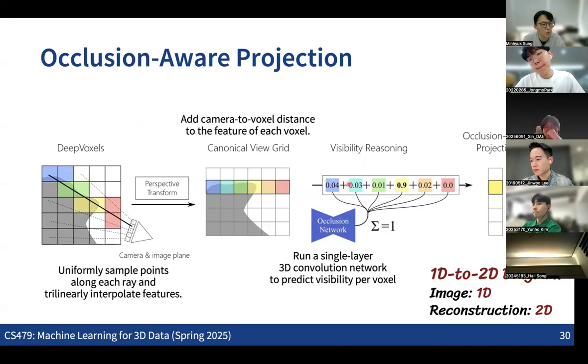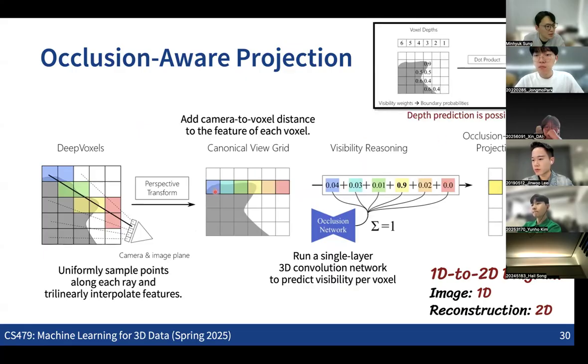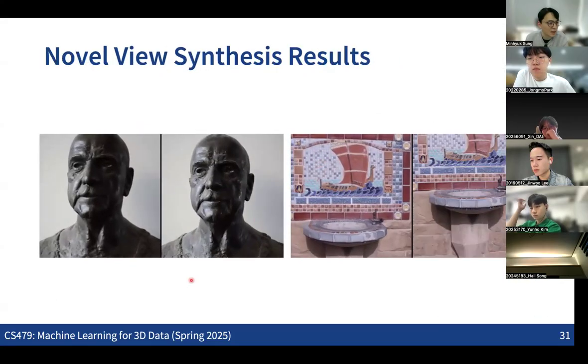And this visibility score is used to take a weighted sum of all the voxels. Which means that for each of the voxels along the ray, we first predict a visibility score, and then take the weighted sum of all the features. That becomes the pixel feature in the rendering process. This is a very high-level idea that sounds reasonable: we do an unprojection, a projection from 2D to 3D, using the camera matrix that we have. And this idea was effective for many cases.